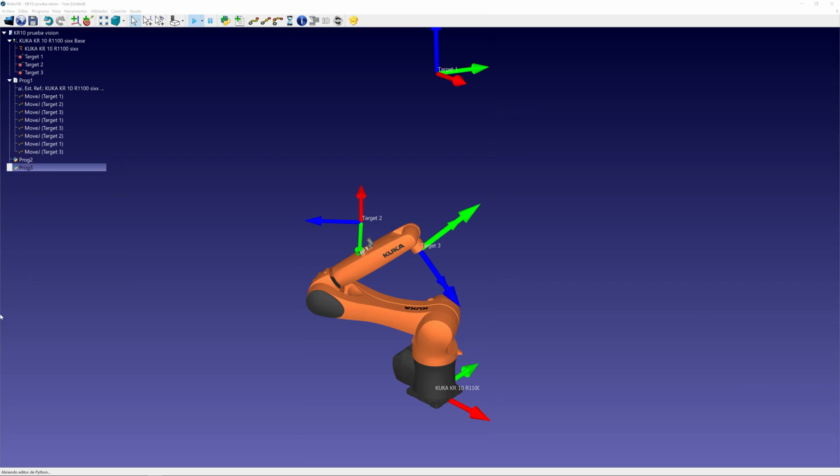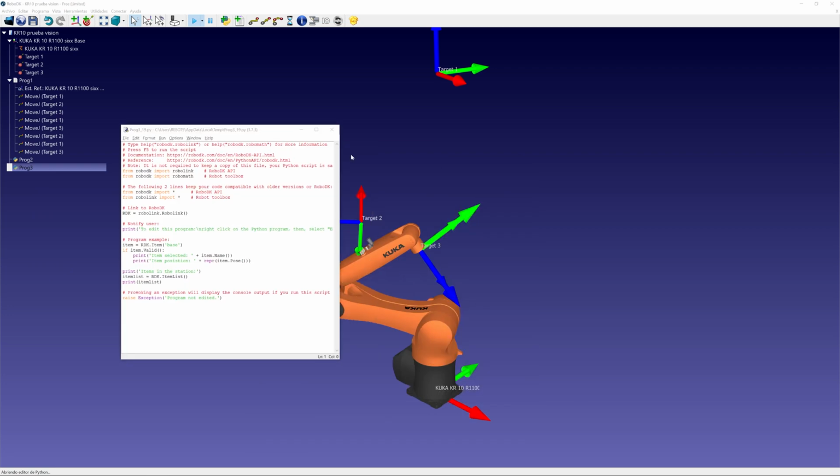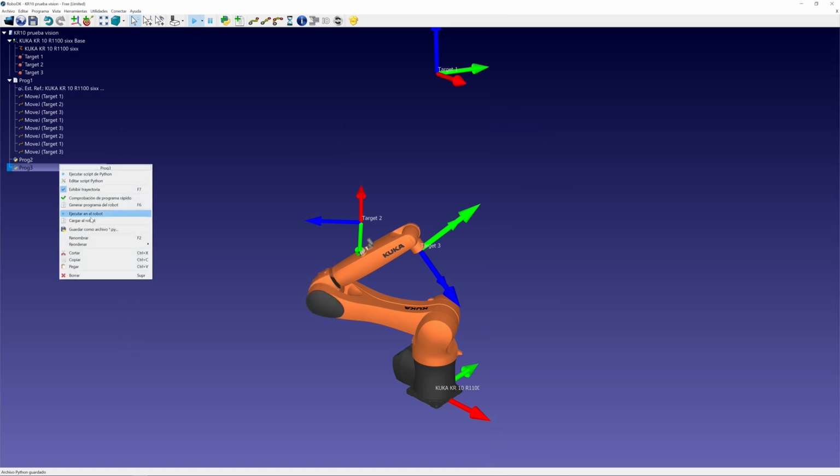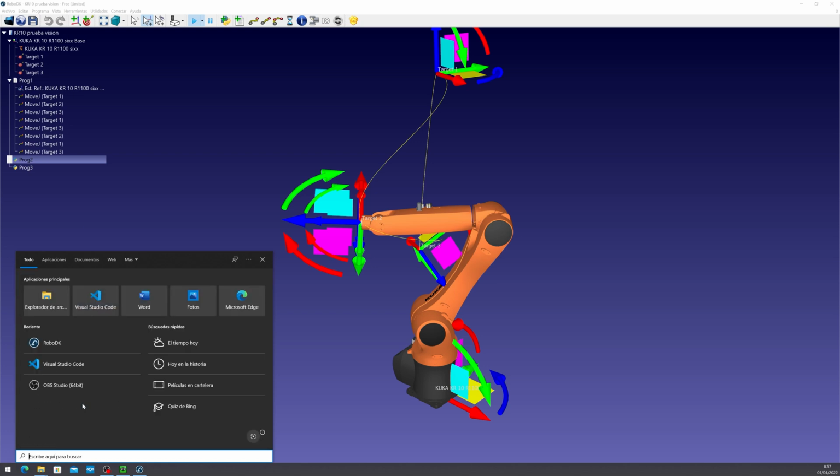There is a template for the Python script. As you can see, you just click on it, and then it creates a Python program on RoboDK. The first two rows are normally just the imports of the API. Then you declare a RoboLink. And once you declare RoboLink, you can import the targets.